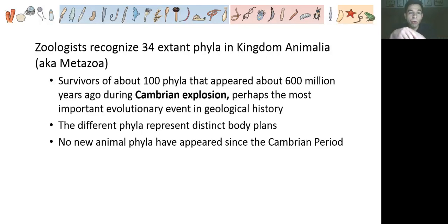Most of the semester, we're going to spend exploring the different animal phyla, but let's remember that those animal phyla are not just completely disconnected entities. That little graphic there I got from the inset of your textbook, as you can see. And remember that all of those 34 animal phyla are connected in this intricate tree of life, a phylogeny that connects us all to our common ancestor.